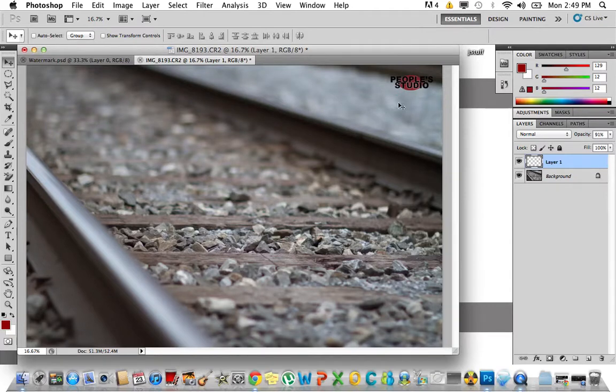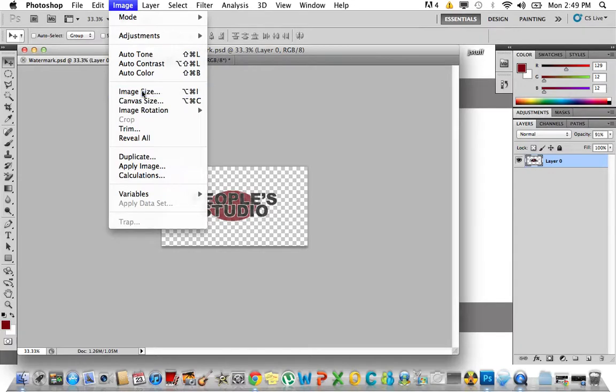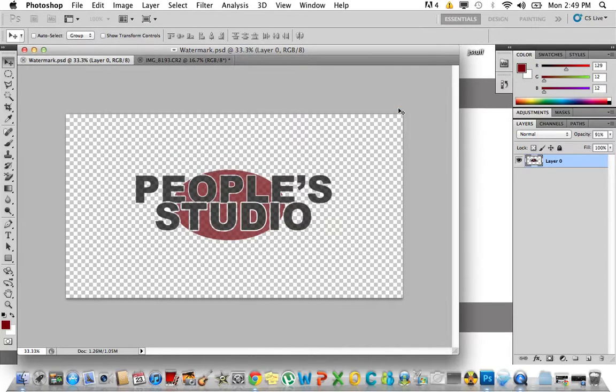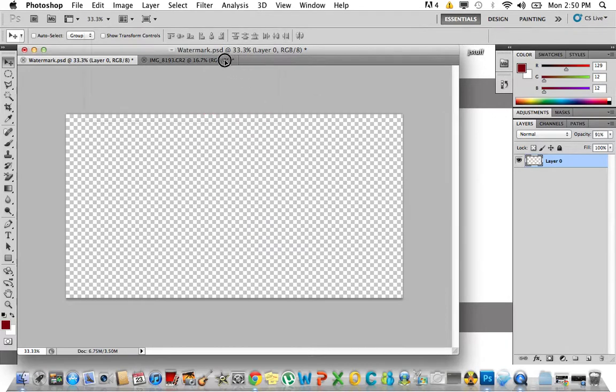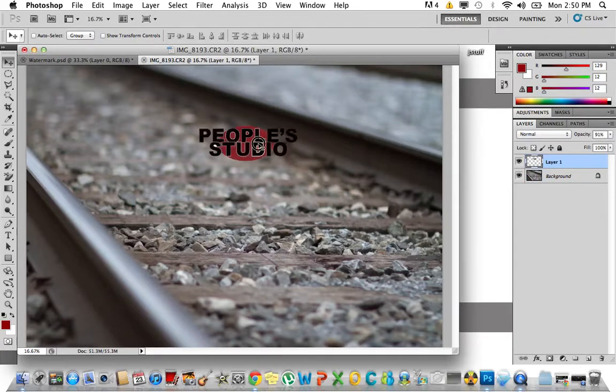Now you can have it bigger or smaller, appear more or less, and this is why I said save it as a Photoshop document. I'm going to go ahead and delete it. But you saw how small it was there. I want to make it a little bigger. Okay, I can do that as much as I want. Change it to 7. It just gives me the bigger logo, and I'm going to drag it over. Okay, and it appears a lot bigger.